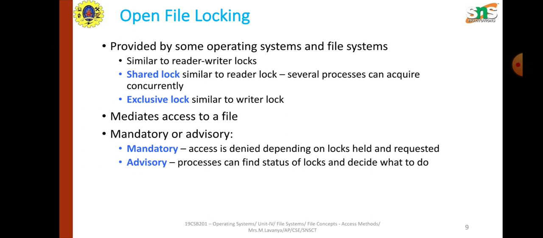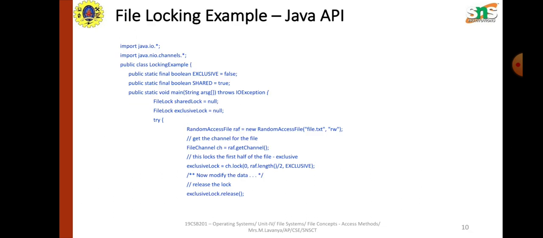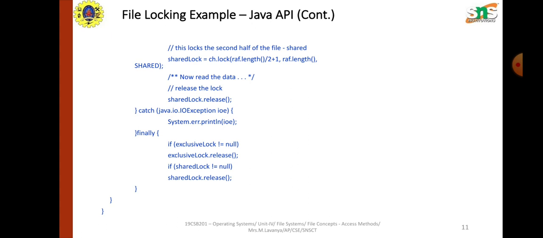Other operations are mandatory and advisory locks, depending on the requirement. Mandatory locks are nothing but the locks which are mandatory. For example, if the write access is provided, exclusive lock is mandatory, and if only the reading operation is performed, the shared lock is not mandatory, because reading is not going to change the content, right? So based on the type of usage of the file, the locks can be enabled for that file for reading and writing operations.